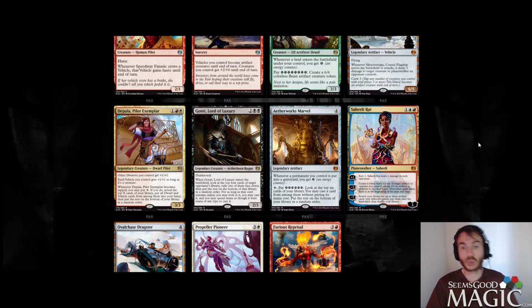All right, next we have the first Planeswalker of the set. We have Saheeli, blue and red, 3 loyalty, Saheeli Planeswalker. +1: scry 1. Saheeli deals 1 damage to each opponent. -2: create a token that's a copy of target artifact or creature you control, except it's an artifact in addition to its other types. That token gains haste, exiled at the beginning of the next end step. And then -7: search your library for up to 3 artifact cards with different names, put them onto the battlefield, and shuffle your library.